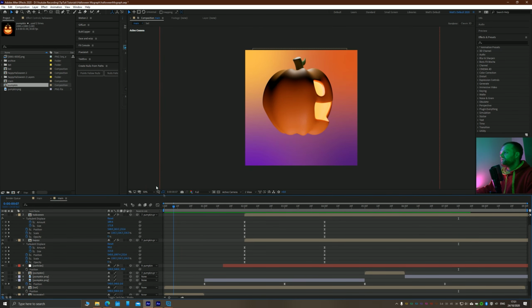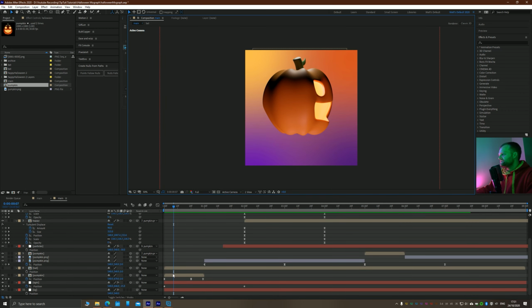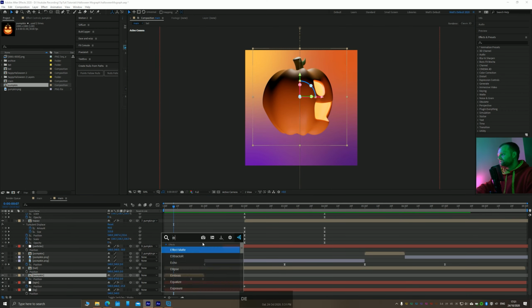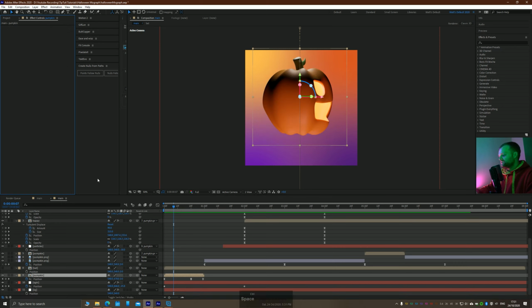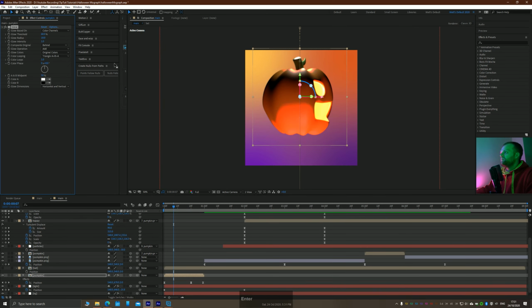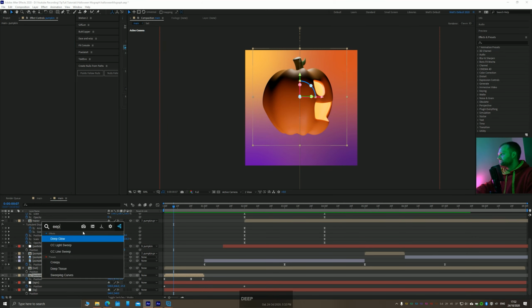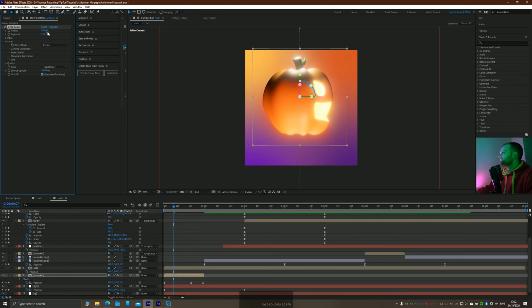I think I added a little bit of a glow to the pumpkin as it spun in. So let's do that. I've got the original pumpkin layer here. Now I've got something called Deep Glow, which is a plugin, and it makes it just glow really nicely. But you could do the exact same thing with just the glow plugin and a bit more of playing with the threshold and things like that. So you could get the threshold out, increase the radius a little bit, turn down the intensity, that sort of thing. I just find Deep Glow for me is way easier. I can just go boop, and there you go, it's done. And I think I did a radius of 300 and it just looks a bit nicer.